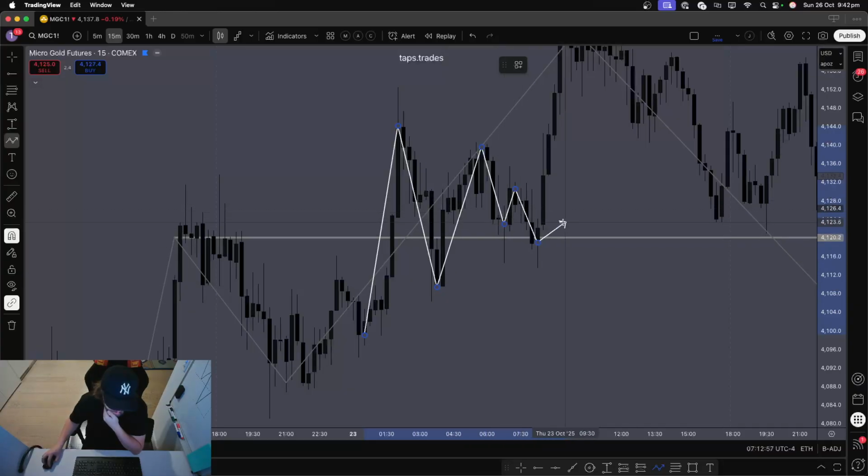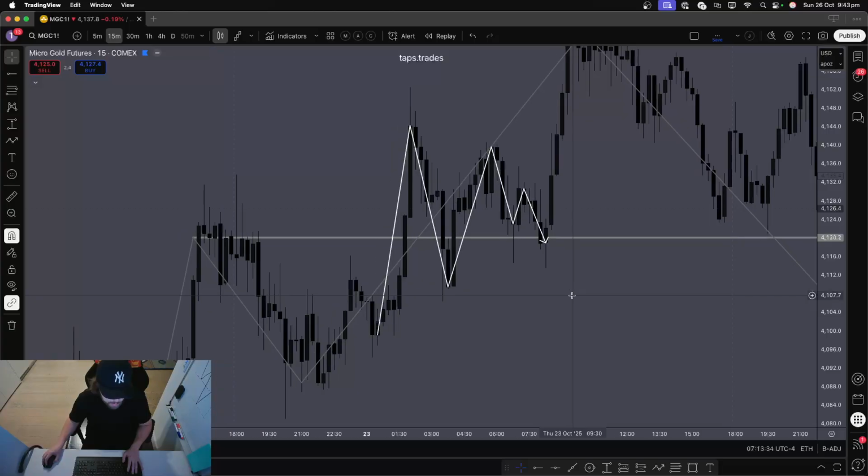So we know that below this level on the internal structure, price has the potential, if it breaks below this level again, it's bearish. Again, we're not taking these trades because it's the internal structure and it's lower probability, okay? But what actually happens here in this instance, which is a little bit tricky, right, is that it actually doesn't break this previous low and price shoots up above here.